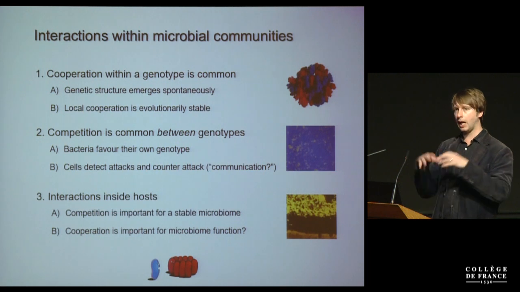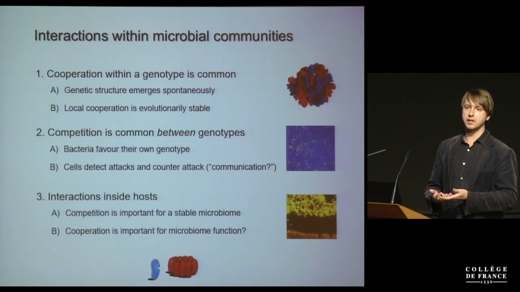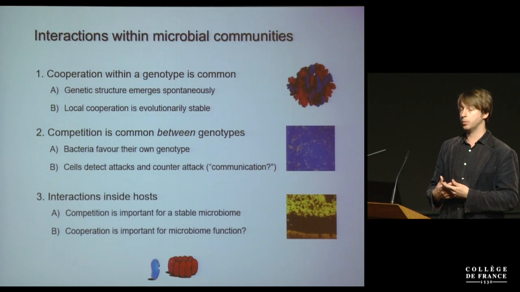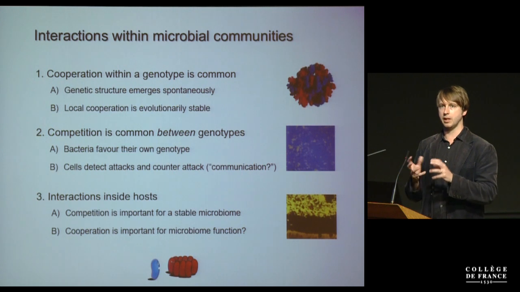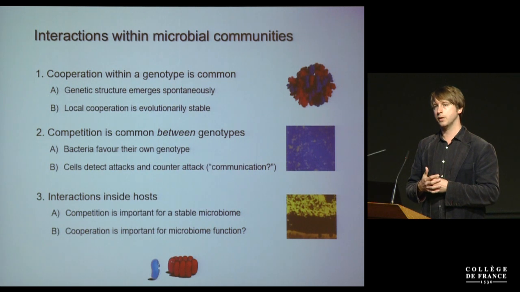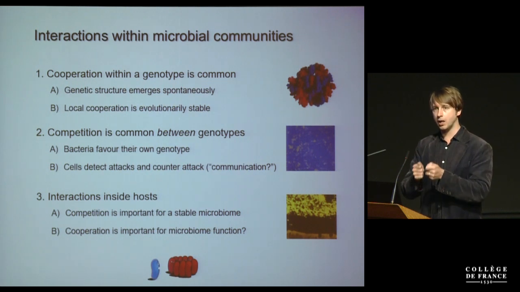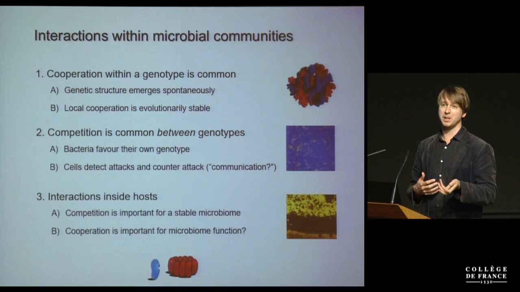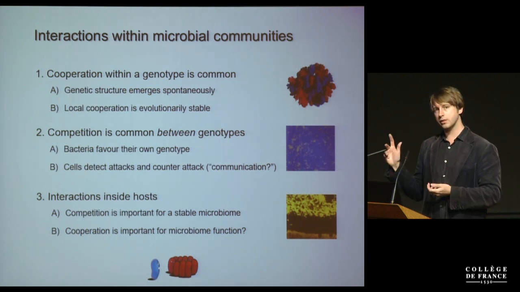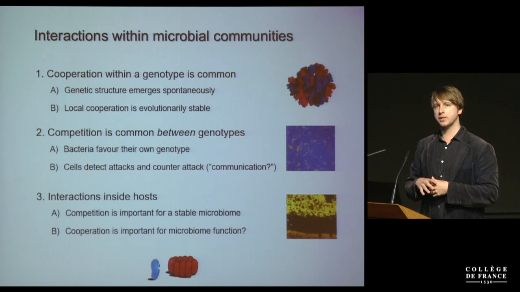And then finally, you can ask, well, what happens when we put these things inside a host? Again, we see competition, I think, dominating, as would be expected under basic evolutionary rules. But I also argue that may even be good for a host because it can create these stable systems. Nevertheless, it was a long journey, but we did also, I think, find evidence for evolved cooperation between two species that arguably is even as exquisite as the ones we see at the macroscopic scale. So we need to also consider the possibilities of cooperation in these systems. Indeed, they may be very important. In that last case, ovatus and vulgatus can make up several percent of your total microbiome. So this is a major interaction and no doubt has important health effects.